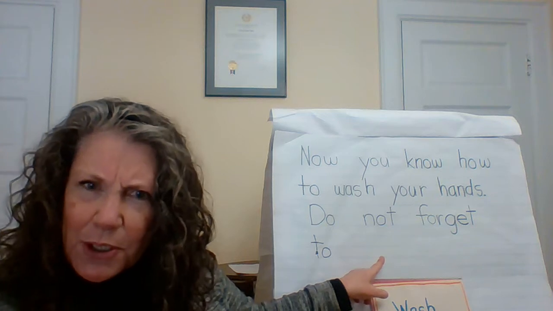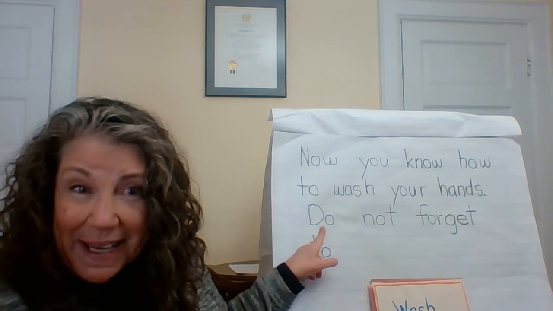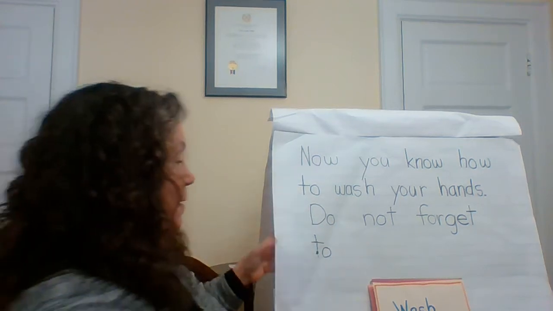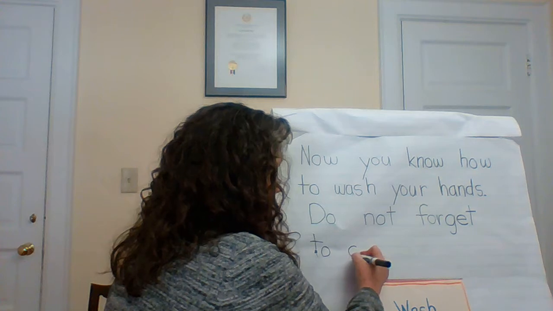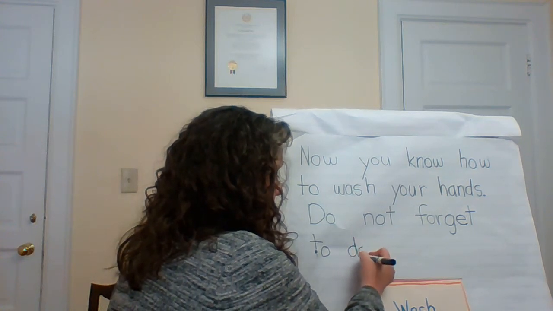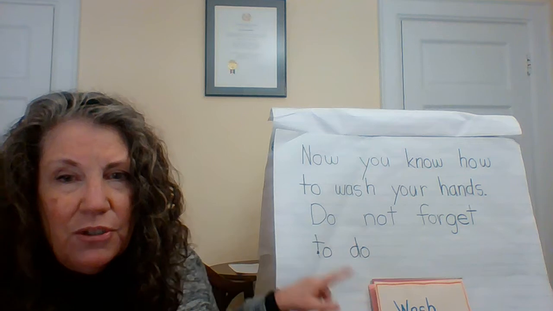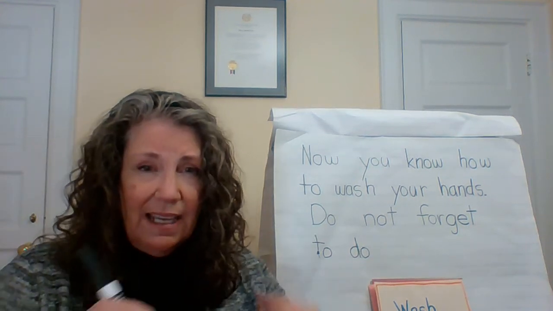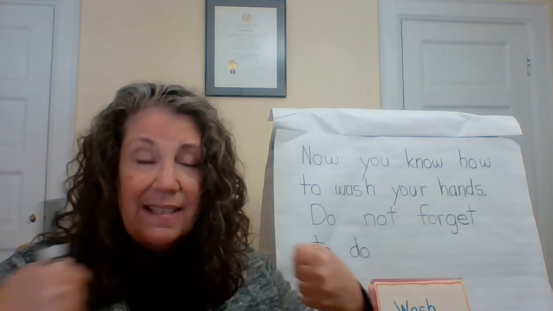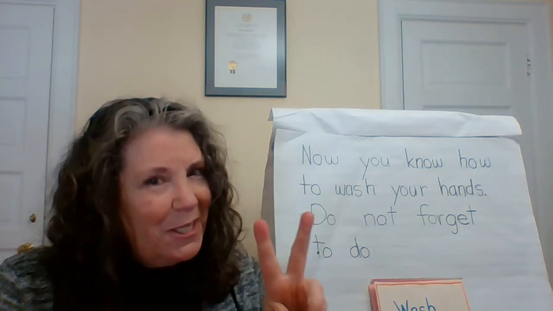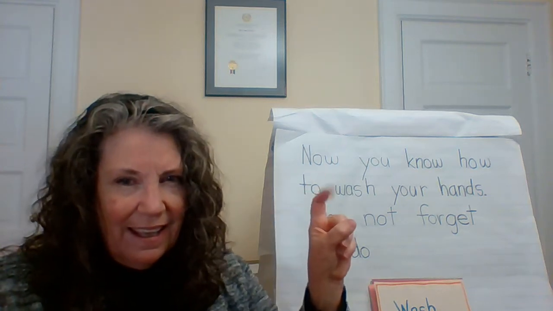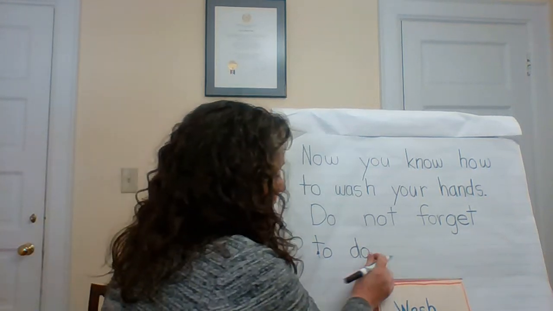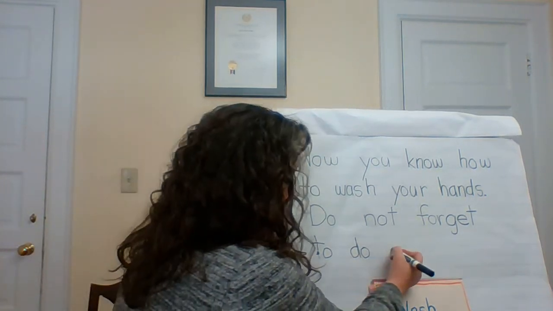Oh, didn't I just write the word do? Look at that. I did. I'm going to write it again. This sentence has do in it twice. D-O. Do not forget to do it. Let's see if we can stretch the sounds in it. It, it. Do you hear just two sounds? Me too. The first sound, i, like in inchworm. And then t. Nice big space here.